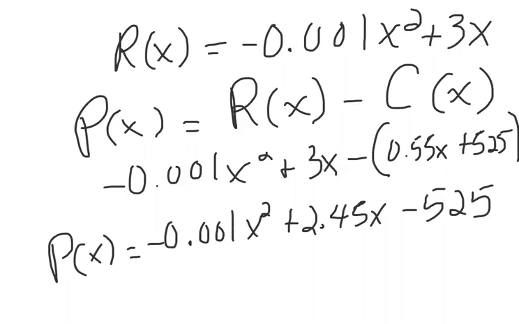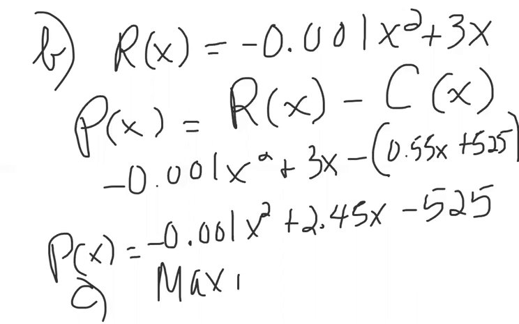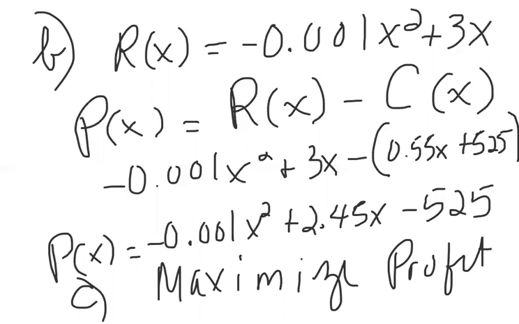We're not done yet. This was only part B, and then there's a part C. Here comes part C, guys. Part C is this, guys. How many roast beef sandwiches must be made and sold in order to maximize the profit? Maximize the profit. You hear that critical term in there, guys? The operative word is maximize.